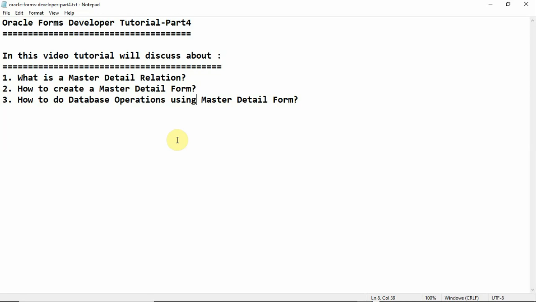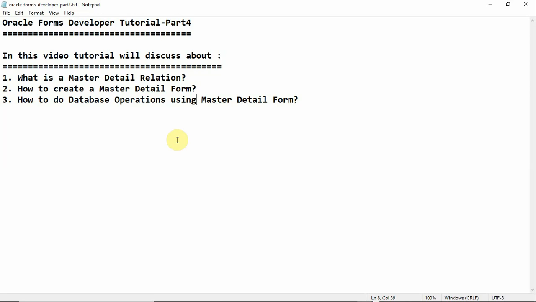Because employees are working in a department. If I don't assign a department to an employee, he is basically not working in the company, right? Each employee must be in a department to start work. That's why in the EMP table the department ID should be there, and this department ID in the EMP table will be the foreign key with respect to the department table.